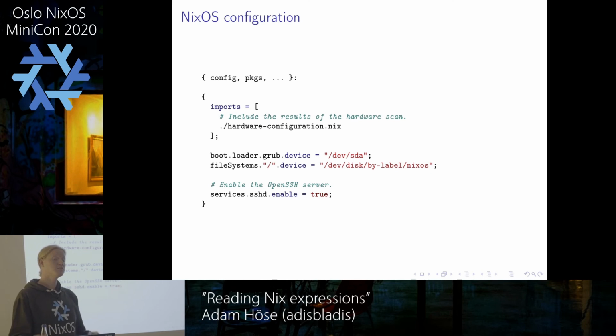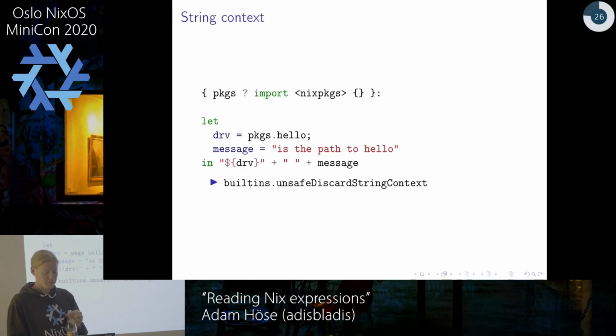When you merge attribute sets with a double slash, is that a shallow attribute set merge, or does it actually do the whole recursion? So the question is, when you merge an attribute set, is it a shallow one or a deep one? With the double slash operator, it is only shallow. But what the module system does is merge from the inside out, so that's probably more intuitive. So there's presumably some function in the builtins that can do that for you? It's not in the builtins, so that's in the Nix packages NixOS module system. That's not in the language itself, really.